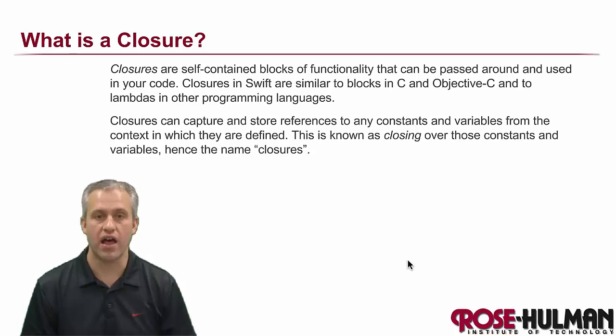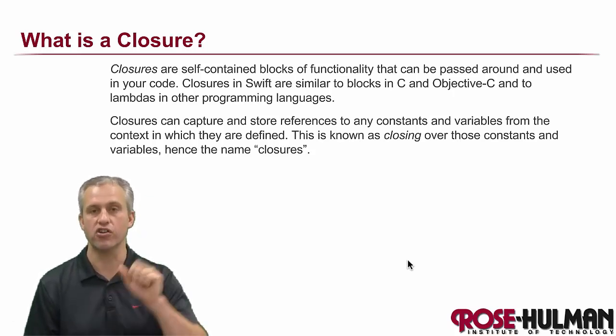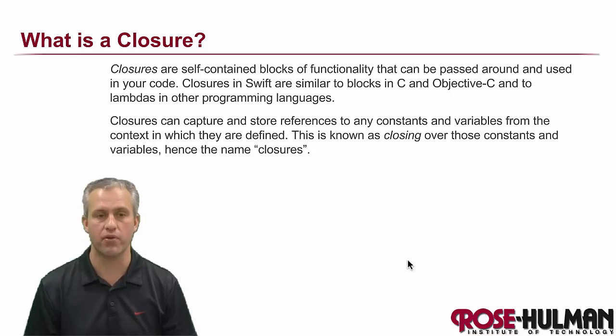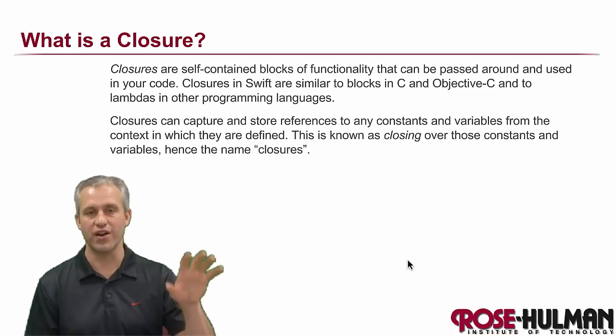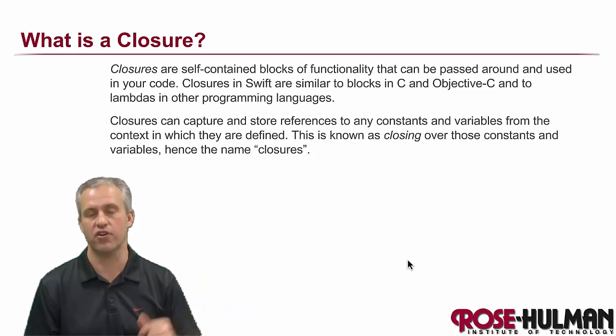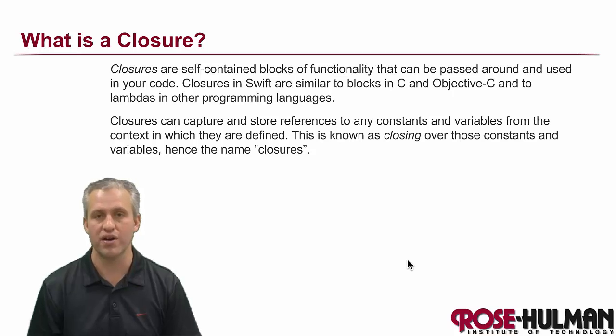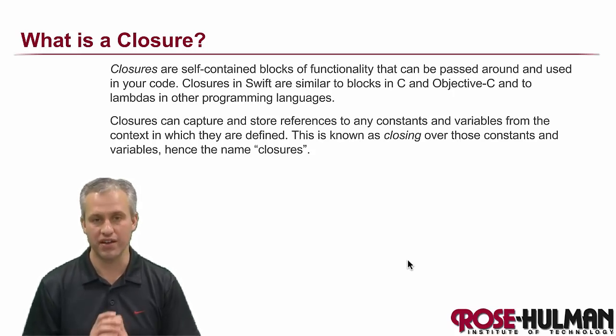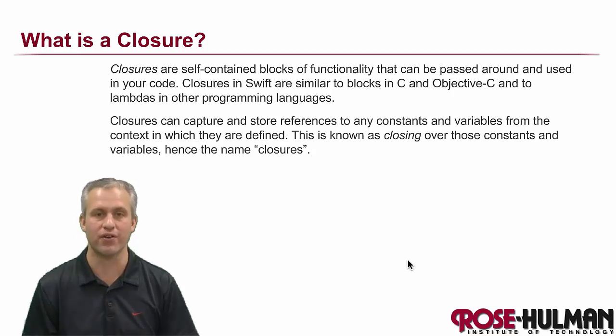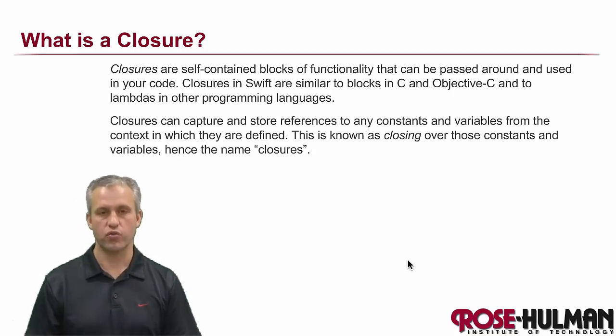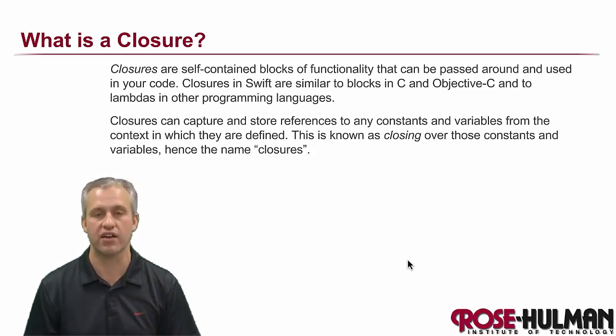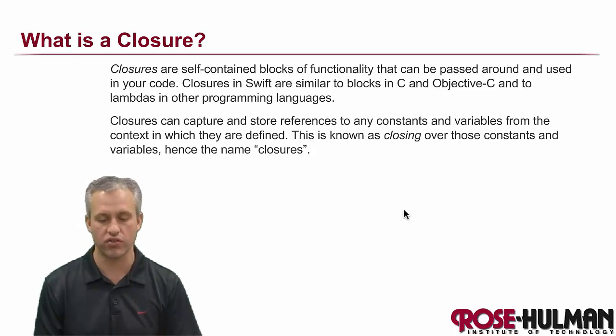One of the things that you do a lot in Swift is you start passing in functions to other functions. It's starting to become really popular. In the last five years, all of their APIs started using blocks is what they used to be called. And it's just really easy to pass functions into other functions. If you happen to be a JavaScript developer, you'll be so familiar with this, because almost all of JavaScript is closures. So Swift decided to coin the term closure for when you pass a function into another function. They've got some expression syntax that makes it easier and much cleaner to do.